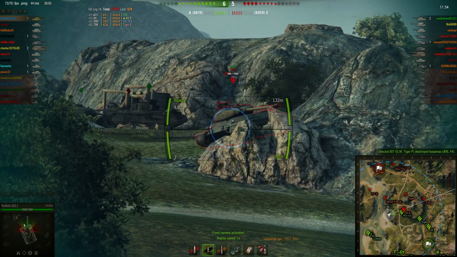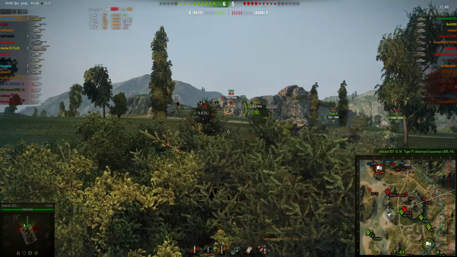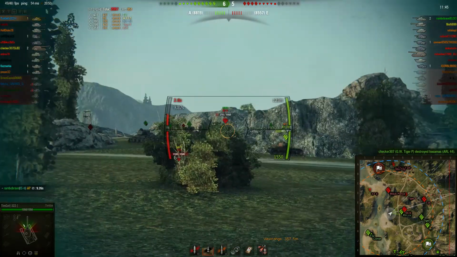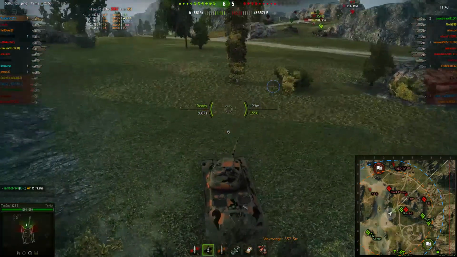And yeah, there we go. IS-6 is pushing out. He has no idea I'm here. Aim for his lower plate. Get lucky and pen him. 2,000 damage so far. 6 shots. We're not doing too good. He shoots, but sadly bounces. Aim for his turret. But he does get away with that.